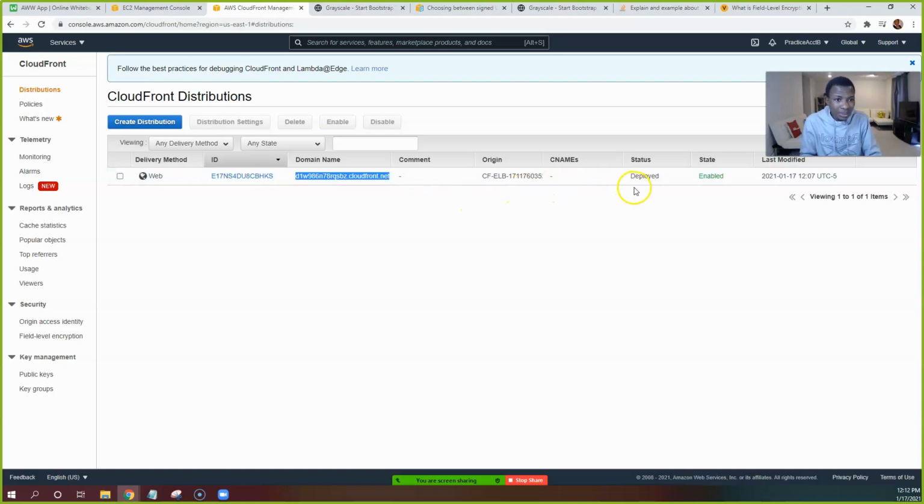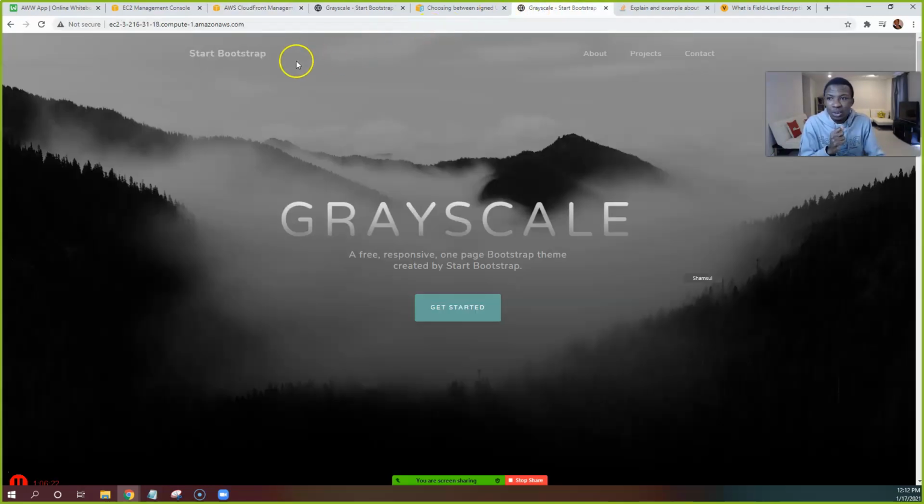Wow, so mine is created. That was less than 15 minutes. AWS has done something over the years to make sure that CloudFront deploys much faster. As you can see, guys, I'm very sure this did not take 15 minutes. So mine is deployed, and someone else's is deployed too. Now, fingers crossed, to test whether this will work.